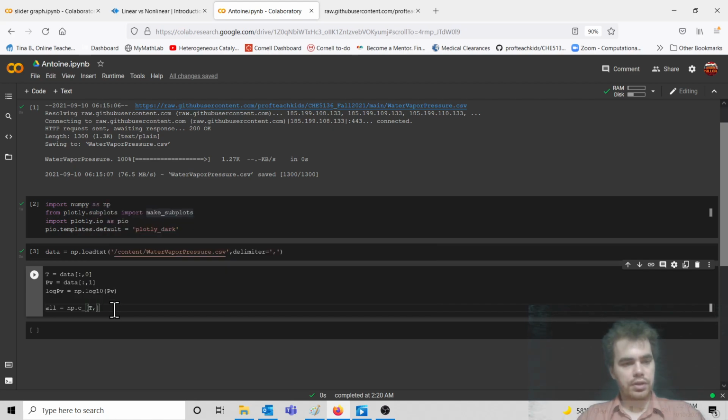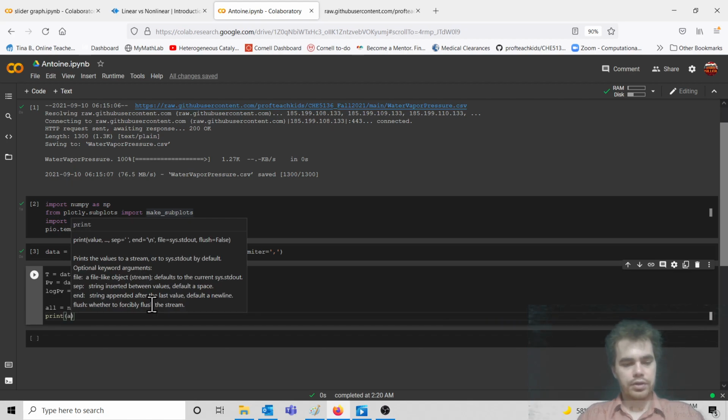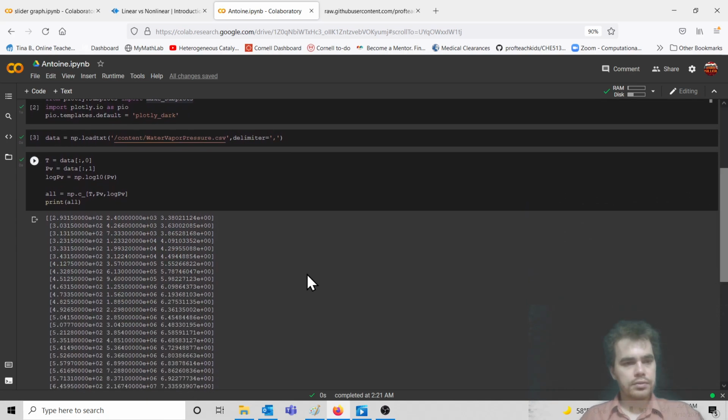So T and PV and log PV, and we'll print it and have a look at it. Print all. Okay. So yeah, all right. So yep, the calculations look right. We've got the order of magnitude here matching the exponent, the power of 10, which is just what it should be.